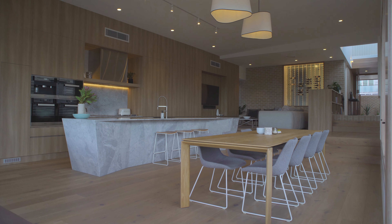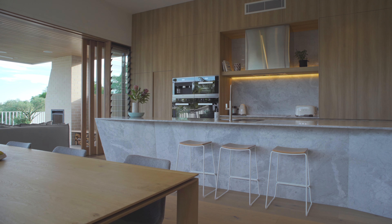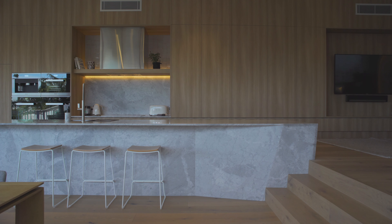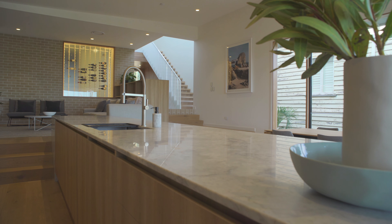I absolutely love the aesthetic in here — it's probably what I would choose if I was building my house. What was your design brief to yourself? I wanted to design something timeless, so we went for a lot of neutral colour tones. We didn't want anything that would stand out and then in a year's time be off trend. I think if you come back in five years it won't look dated — it should still look on trend, but time will tell.